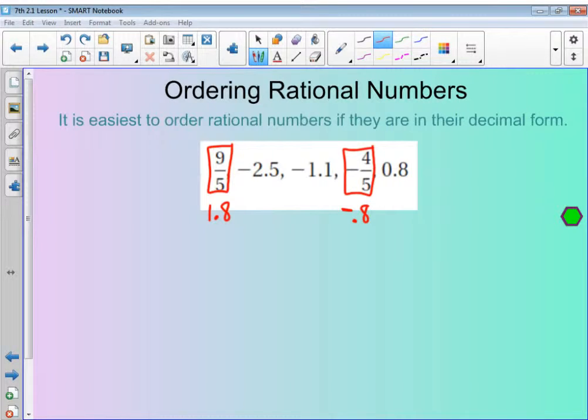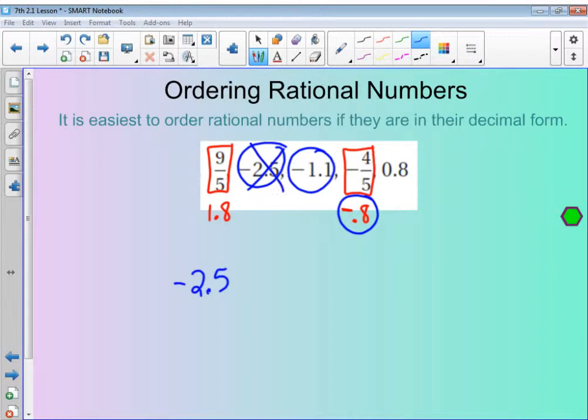Okay, so now I'm going to go ahead and look at any of my negative numbers first, because those are always going to be my smallest numbers. So I'm a visual person, so I'm going to mark my negatives in blue. Okay, so there's my negatives. So as I'm looking at those negatives, I'm going to think opposite. Remember, negatives, I have to think in terms of opposite. So if I were to look at those without the negative sign, I would say, well, 2.5 is the biggest. Well, we're working in negative, so that's the smallest. So negative 2.5 is going to sit here. Okay, so I'm done working with that one.